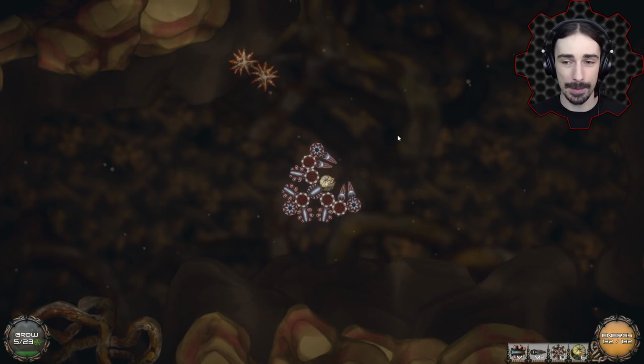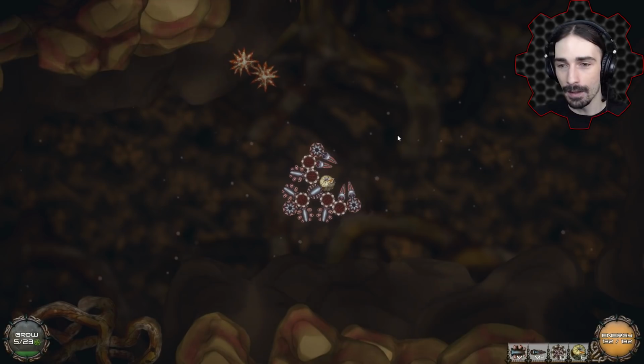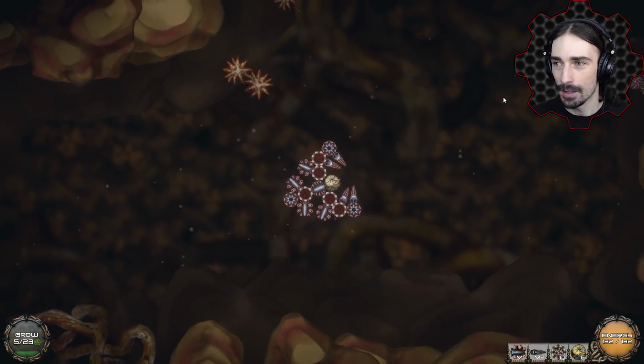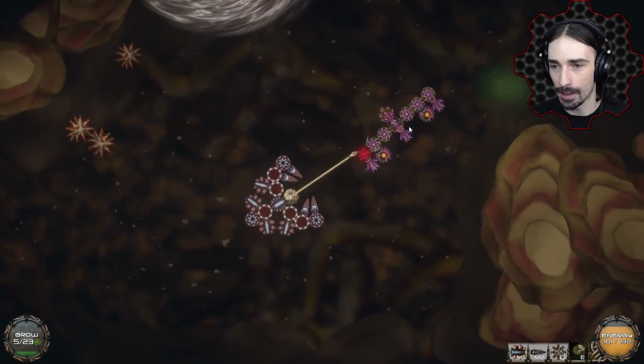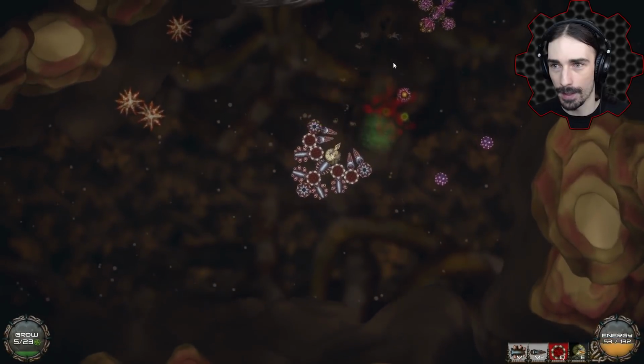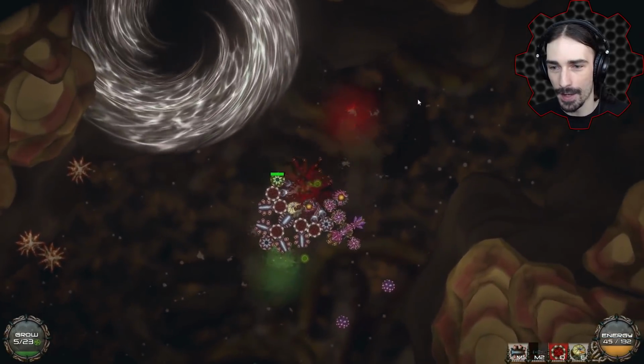I really like the concept of this game. It's really fun trying to build your own evolving thing. And I like how it evolves the way that you want it to evolve, especially. So, oh, here's a guy over here. Let's go ahead and just do a little bit of this. Come on, get over here. Get over here. There we go.